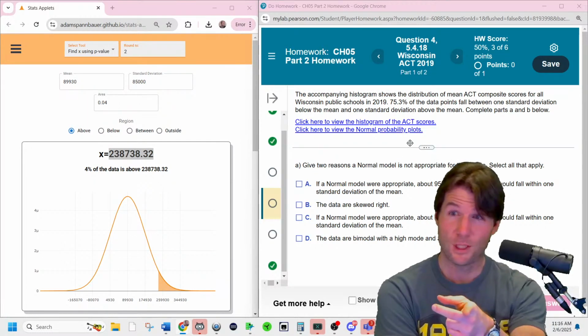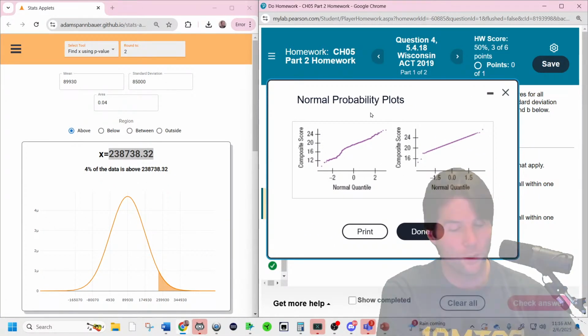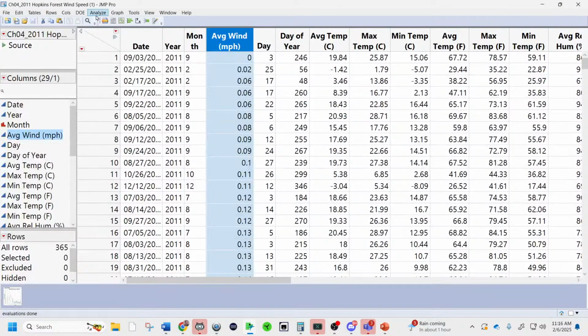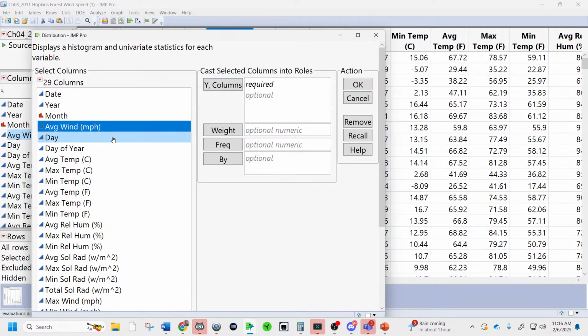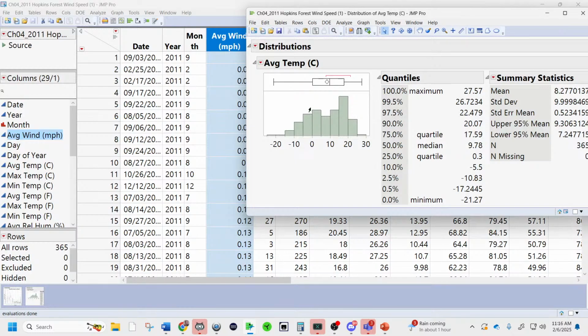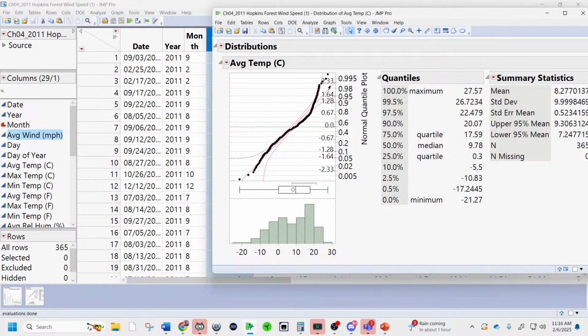Now here's something really great. If you're in 320, which Dave is, these are called normal probability plots. When you look at a normal probability plot, and this is for 201 right now, but also 320 does it, you are wondering if the data is normal. And the more it follows the line, the more normal it is. So if I run right here, analyze distribution, and I do it for, let's say, average temperature, notice how it has a slight skew to the left side, and the mean is lower than the median. You can go right here to normal quantile plot, and the more it follows this red line down the center, the more normal it is. So the most normal quantile plot you would ever see is one that perfectly follows this line.